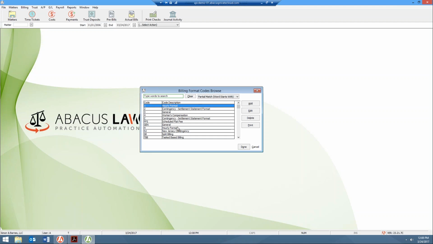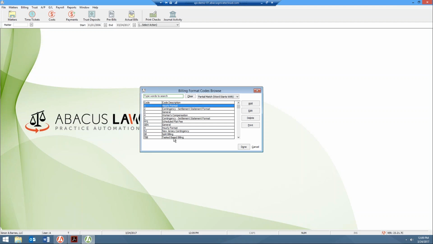As part of onboarding, we do provide training, so you can always have one-on-one training with a trainer that will give you an overview of the program, as well as show you how to modify your templates if you need to, and we will help you add your logos and letterheads onto these invoices.